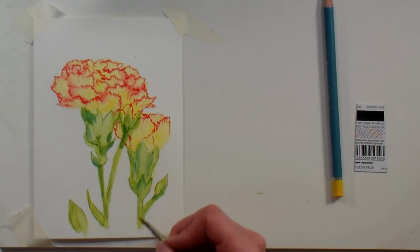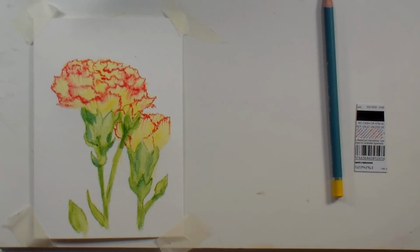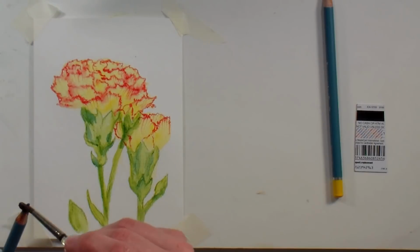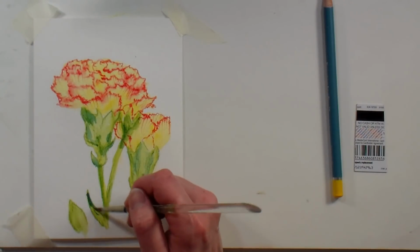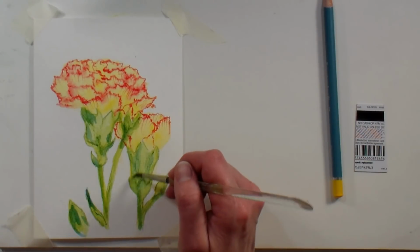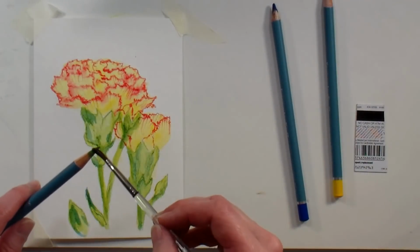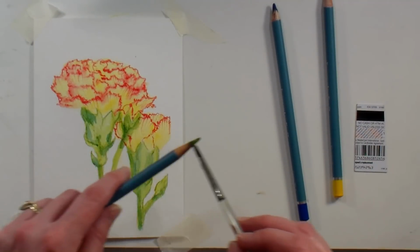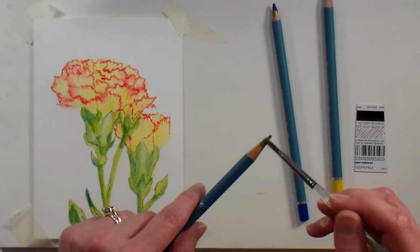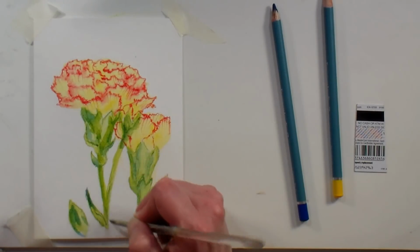If you have just a standard set of watercolor pencils, you should be able to follow along with the colors that come in the set that you have. Most basic sets would have a yellow, red, green, and blue. We're not using anything too fancy. And I think I'll go in with a little more green. Now you probably would want to go over to the edge of your paper, or not directly over your paper to do that, just so you don't end up with any splashes of color that you might not expect.